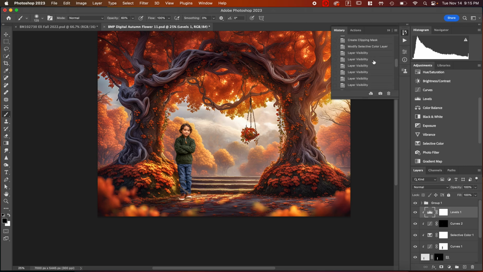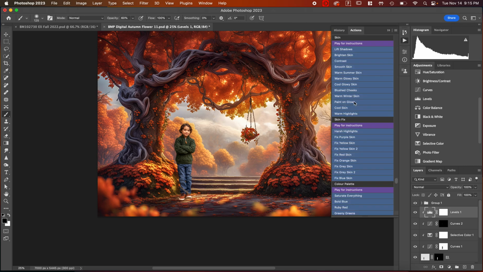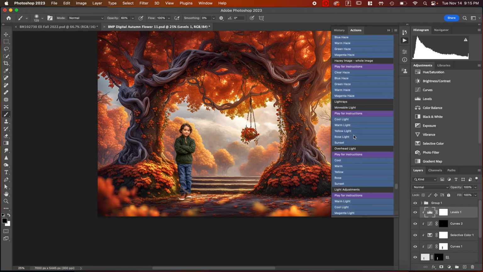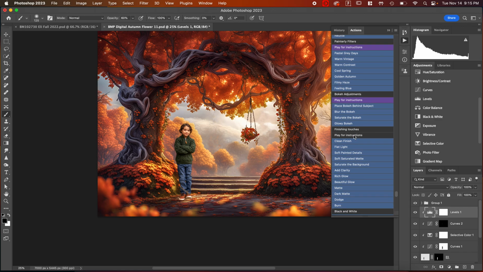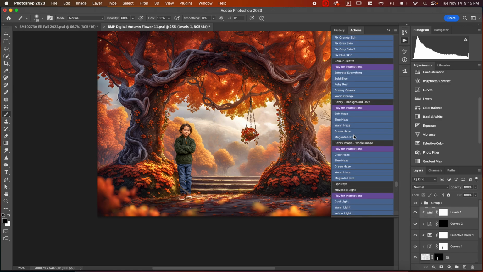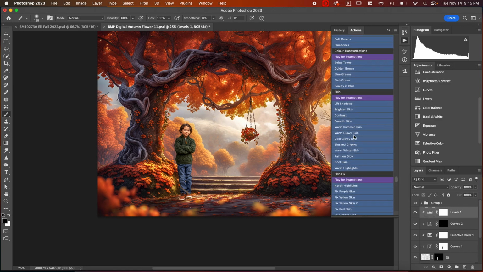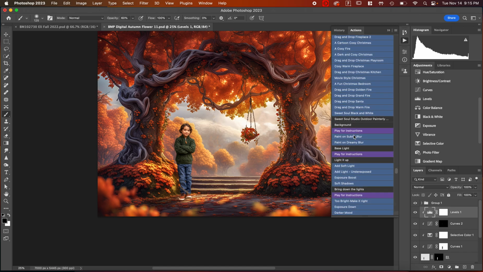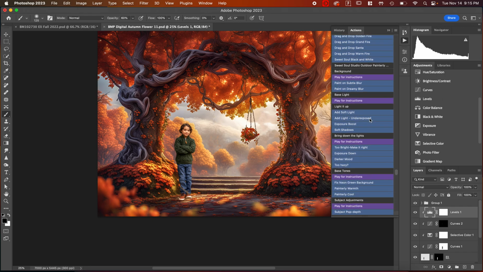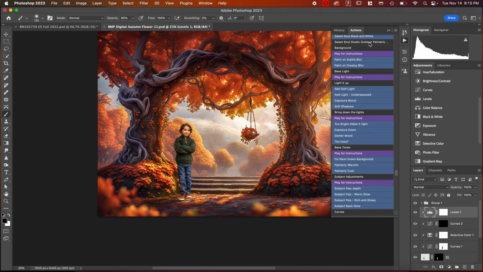A lot of, I love the actions from Sweet Soul Studio. She has an outdoor, let me find the top of this, outdoor painterly collection.